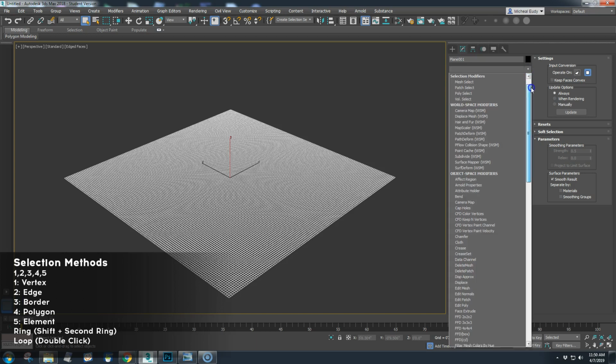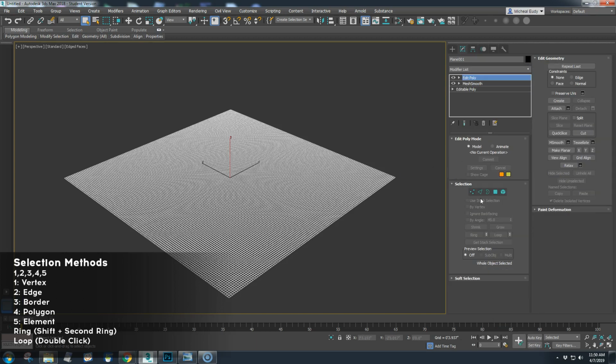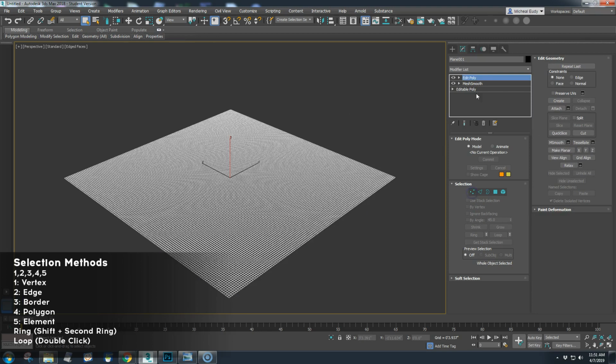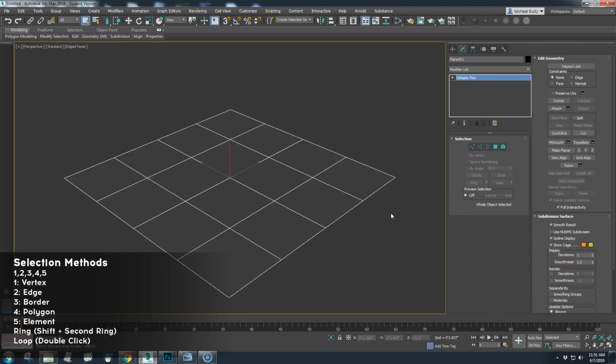Now I'm going to go into my edit poly so that I can select polygons, and I'm going to go into vertices. Now I can use that paint tool, and I can come in here and paint a more organic selection. Okay, so that can be done. All right, we'll just dump those off. I go back down to our base.